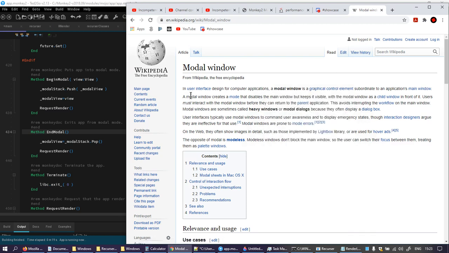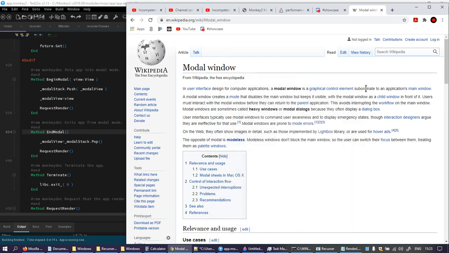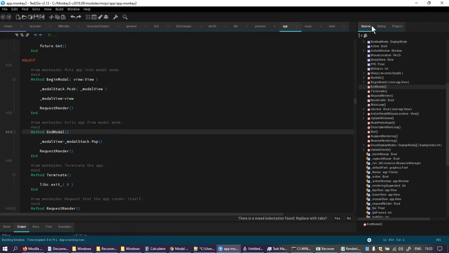Right. In user interface designed for computer applications, a modal window, a graphical control element subordinate to an application's main window. Right, okay. So that's not a thing I have to worry about.